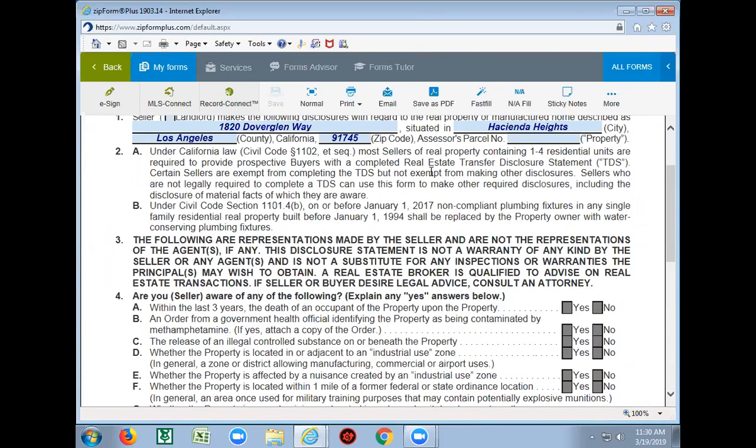But the issue is, nobody enforces it. Then we don't know, is it really compliant? Sometimes the sellers bought it after that. They said, well, we bought it the way that it is. We didn't really touch any plumbing. How do I know if it is water conservation or not? Unless you hire a third party to inspect, okay?